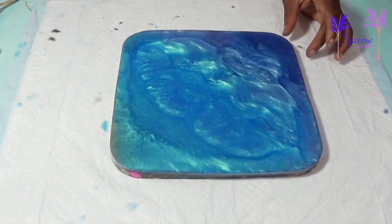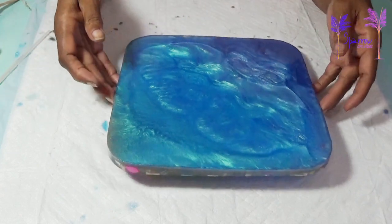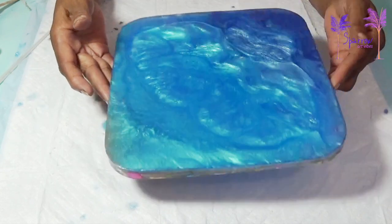So we'll let that dry. I can't flip it over because that edge is wet. But we are done.